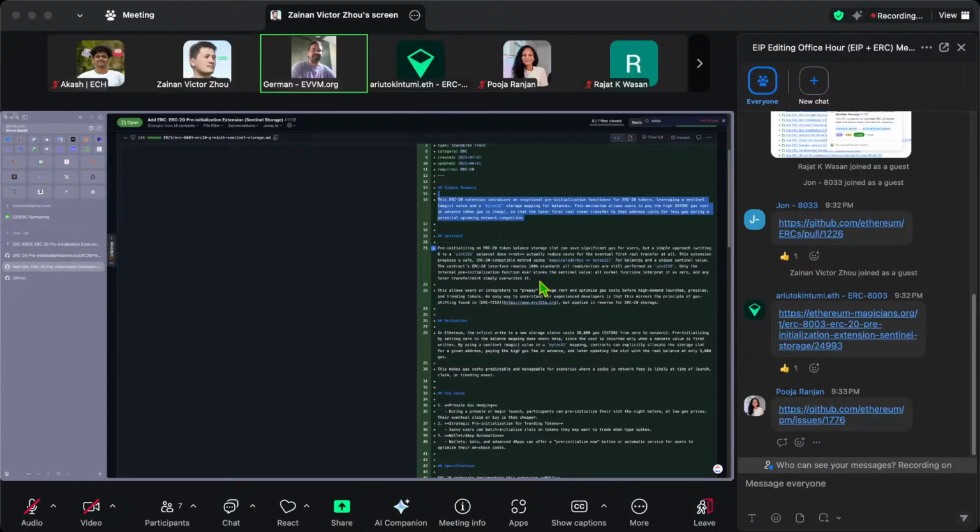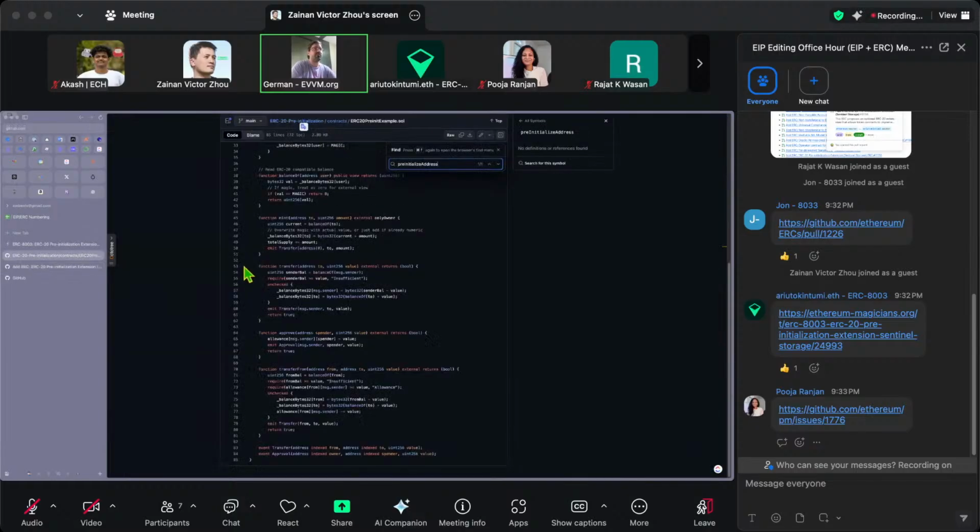Exactly. And also, for example, if I have a wallet and want to give better performance to my users, I can sponsor this pre-initialization. This opens the possibility to many use cases.